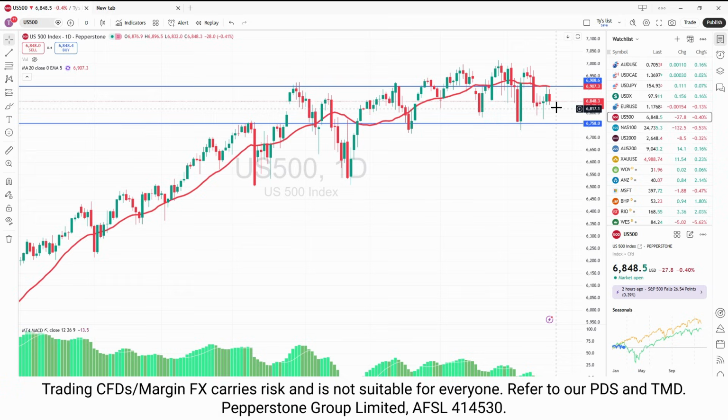I think that there's still a lot of uncertainty in terms of where the US 500 is going. I think we've got opportunities on the way up and the way down. Preferably a pullback would be more beneficial in terms of length of trade. I think we can get more out of that trade if we do start to push down past this 67.50. But in the first instance, if you want to trade it, I would be looking for changes of trend inside the smaller time frame. So if you see a series of lower highs and lower lows, I'd be aiming to the bottom boundary of 67.50.